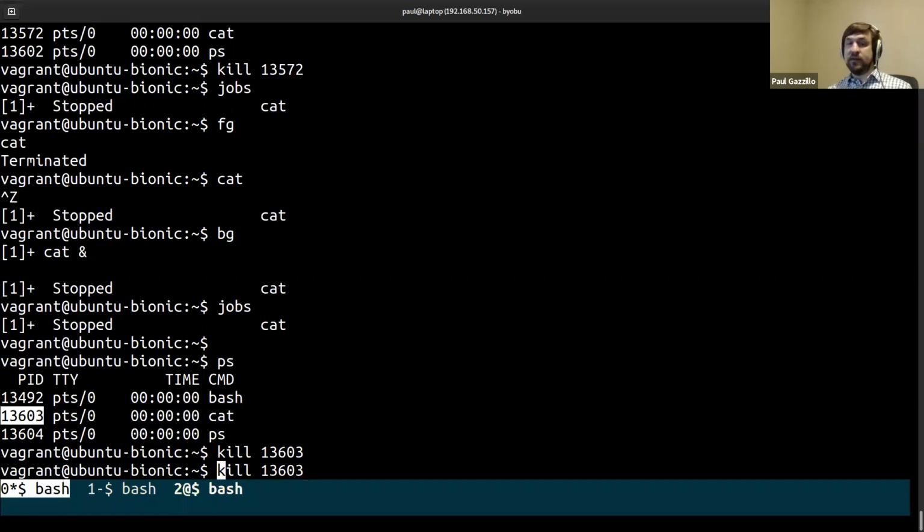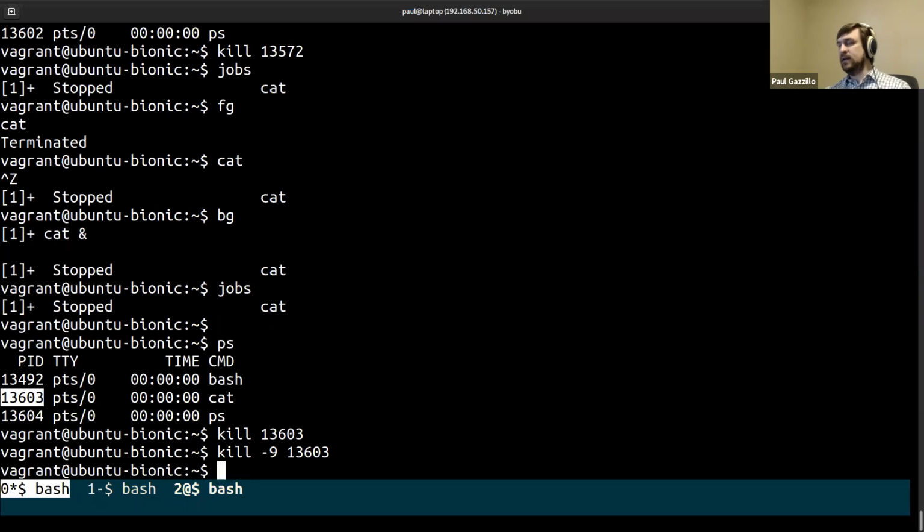If it's really not responding to the kill command, this is like telling the system to tear down this process, and this is something that the program cannot choose to ignore. You use -9. There are different signals that are by convention in the command line.